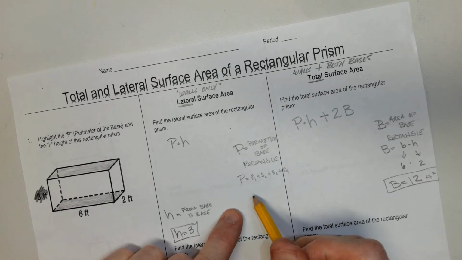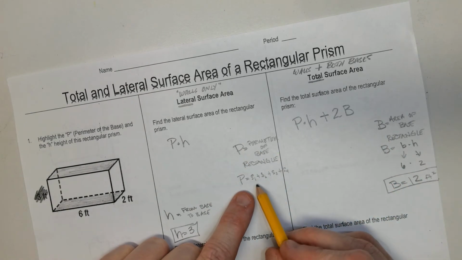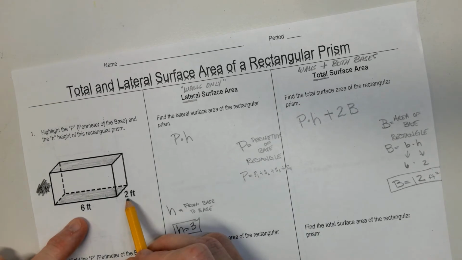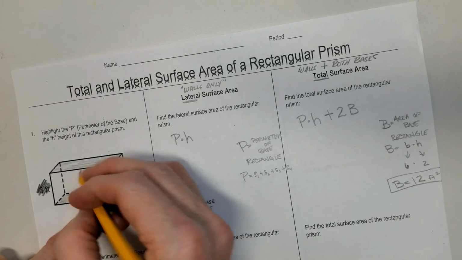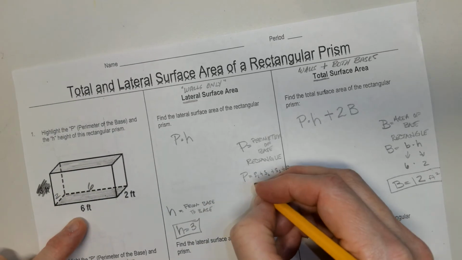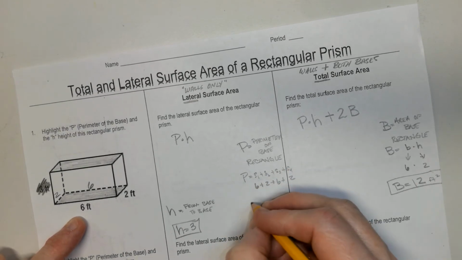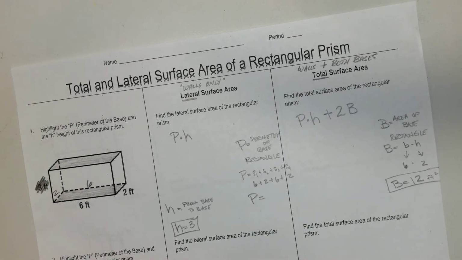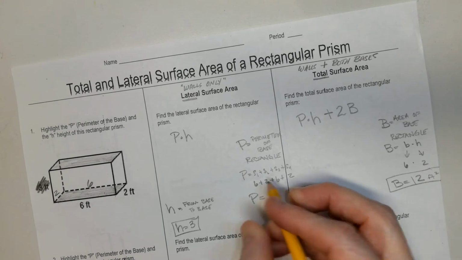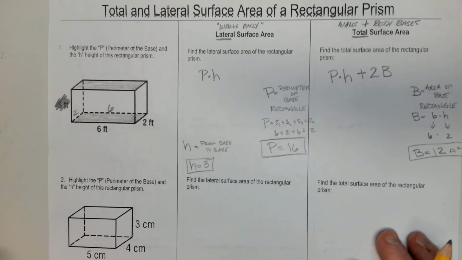Now let's talk about capital P because that's the other part to these 2 formulas that we absolutely need to know. I've got to add 4 sides together, but I only see 2. If this is 6, what is this? That's going to be 6, and then if this is 2, what's this going to be? 2. There we go. So I'm going to add 6 plus 2 plus 6 plus 2. Capital P then is going to be 16. Okay. I have all of the parts that I need to solve this guy.